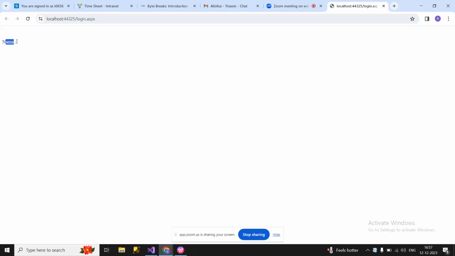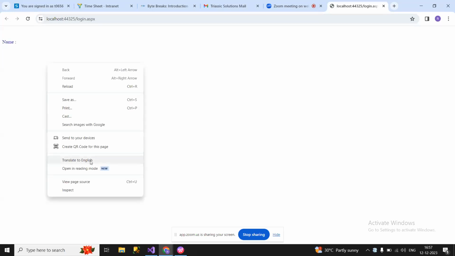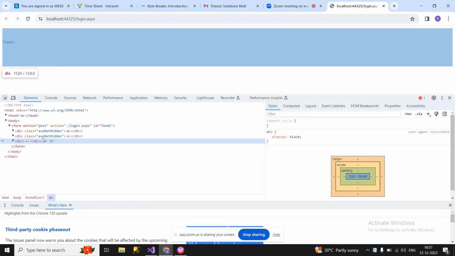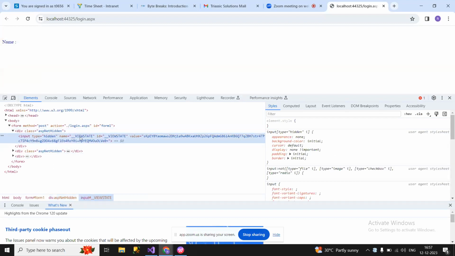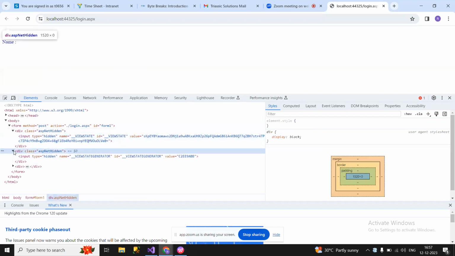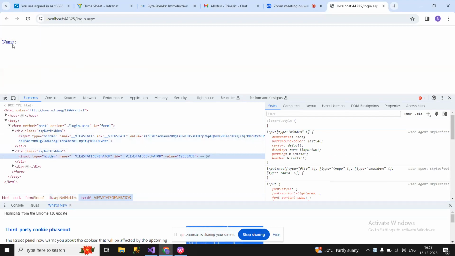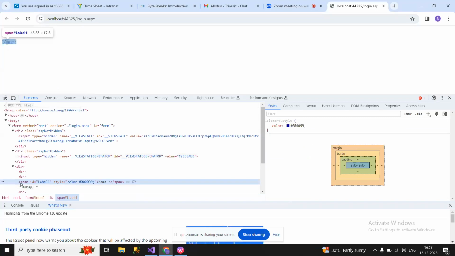Okay, this is the login page. Here we can see the label. If I right click the code and inspect, we can see the pure HTML code here. Span ID label, style color.